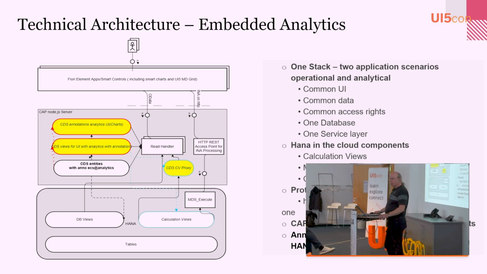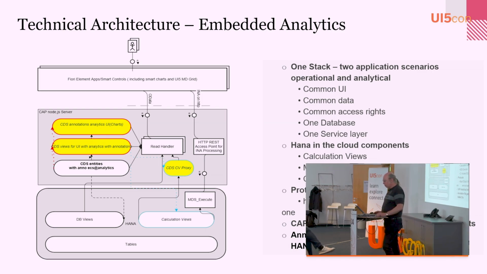Then we can manage access rights the same way, for the operational part of the application and for the analytical part of the application. That means one and the same user gets different roles for his operational task and for his analytical task. We don't have to combine various concepts of giving access rights to these elements.